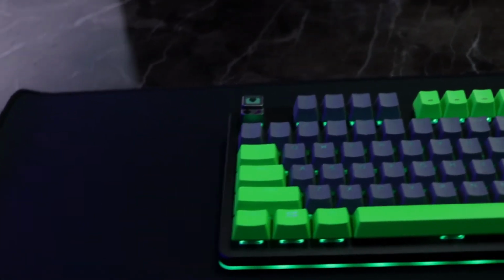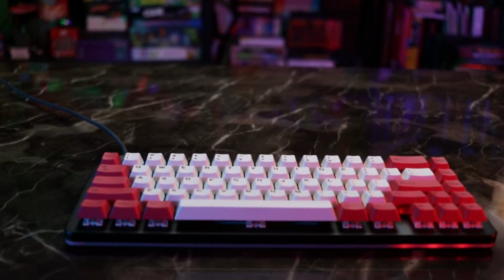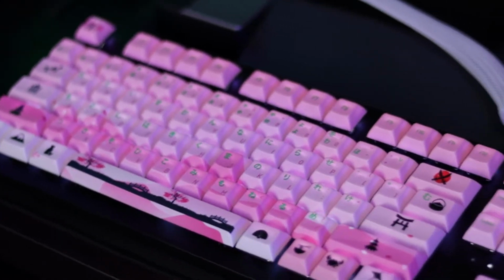If you spent a little bit of time around the custom keyboard scene, you would have seen these amazing builds with these keycaps that you honestly can't buy. You would have had to have pre-ordered them years ago in order to actually get them, or you happen to find a listing for them while they're still in stock for that short window.